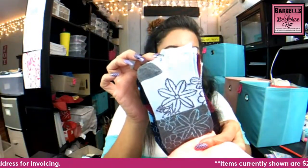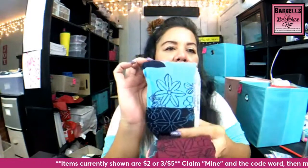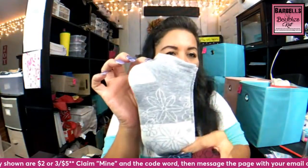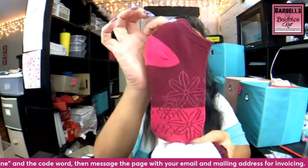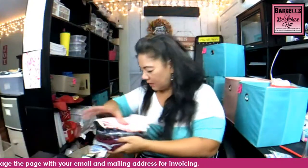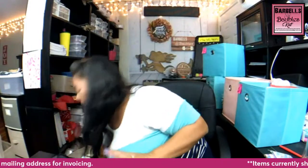This one is light blue and gray. So light blue, maroon, and black. This one is navy. What does this say? Cream. So it's like a cream color with gray. And then this one is dark pink. Okay. So that's that. So those are all the $2 ones.